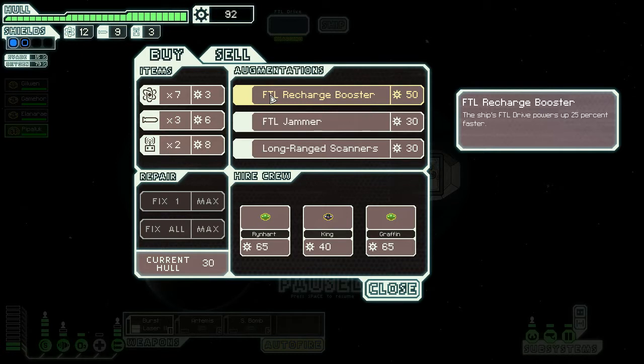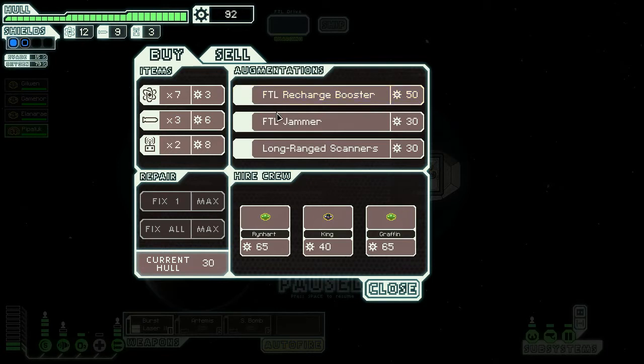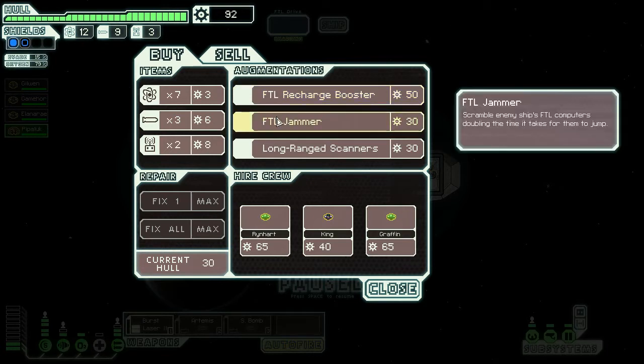FTL recharge booster. Powers it up 25% faster. It's useful if you want to get out of somewhere. Oh, that's good. Scrambles enemy ships' FTL computers, doubling the time it takes for them to jump. Long range scanners.